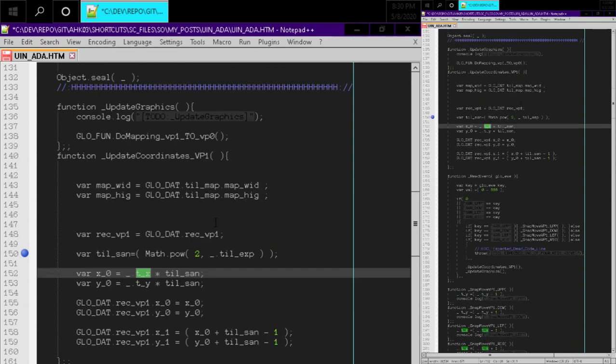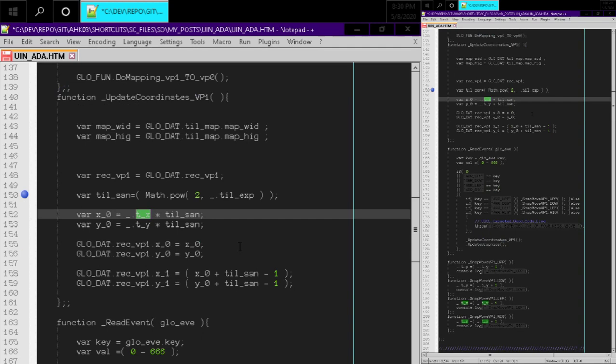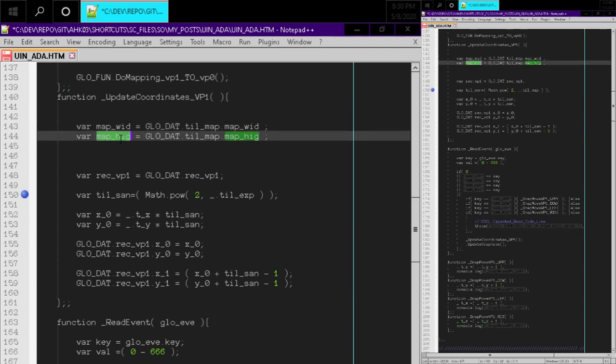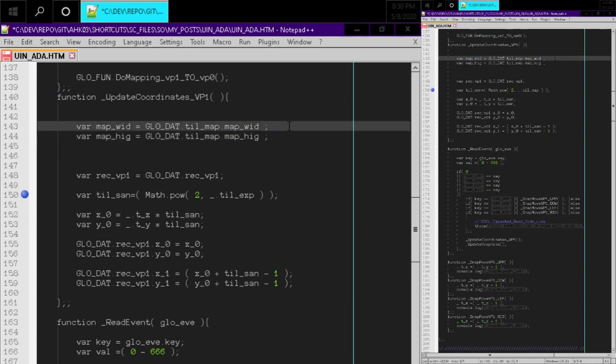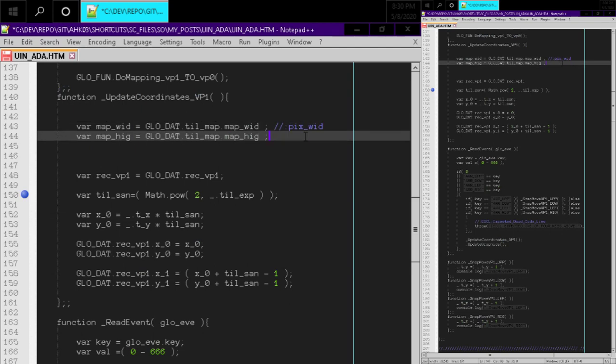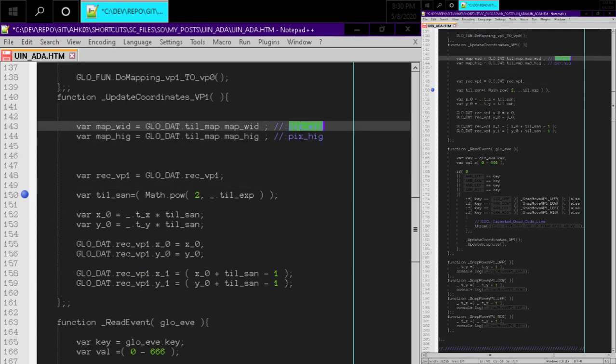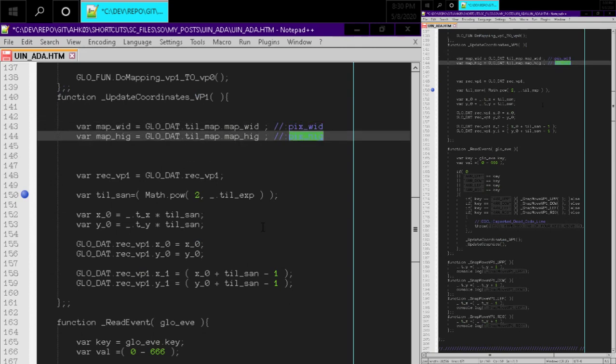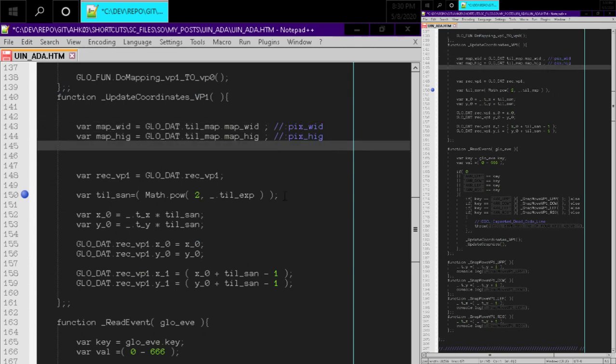I'm just gonna do it, and hopefully it's not too confusing. So the map width and the map height, which you could also think of as the pixel width and the pixel height of that off-screen buffer. So just a little note so that, you know, if you want to think of it differently, map width and map height is just pixel width and pixel height of that off-screen bitmap.